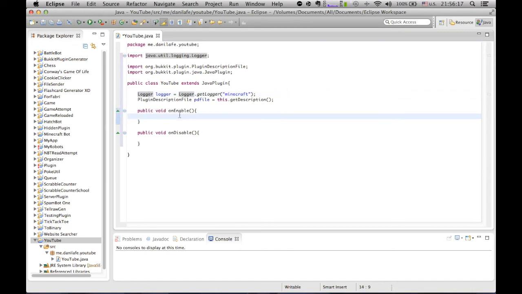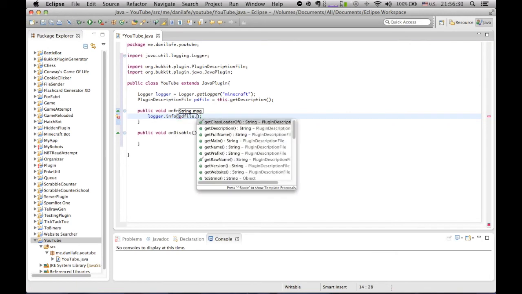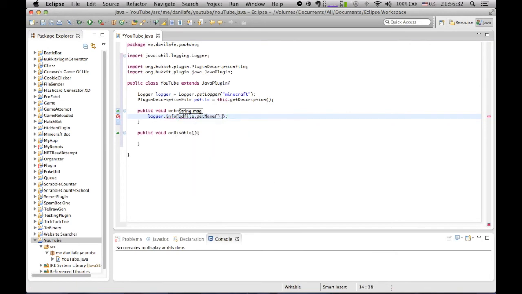So on enable, we want our plugin to tell the user that it has been enabled. So logger dot info, and then we're going to get the name of our plugin, pdFile dot getName plus quotes version, and then we're going to get the version of our plugin.